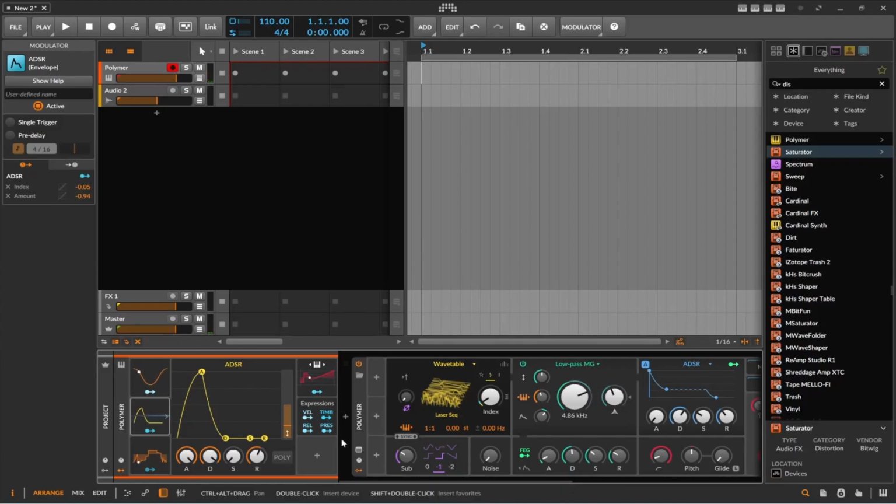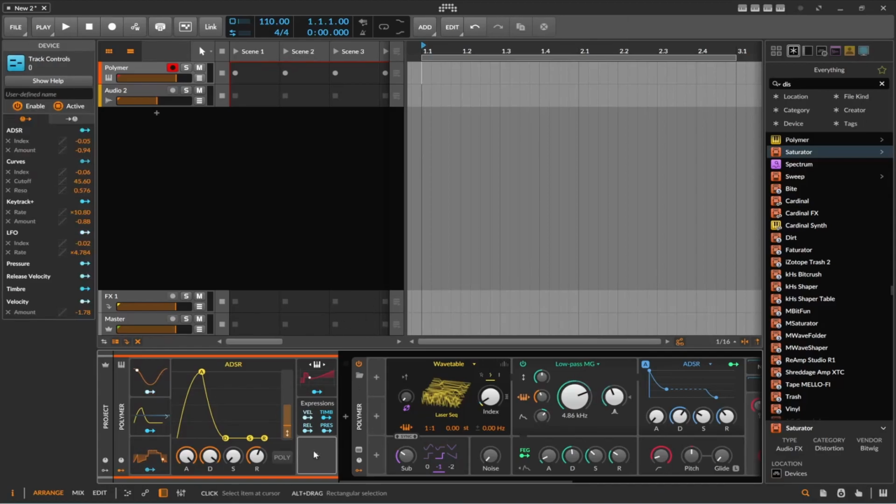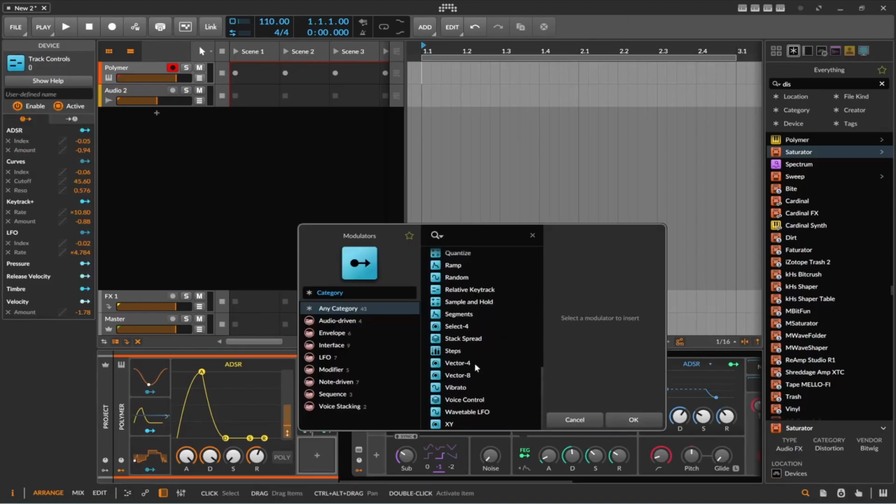Overall, pretty cool stuff, and that's just in the Polymer, or I mean, sorry, that's just the usual stack of modulators. Like I said, there's quite a few of them in Bitwig that can mess with stuff.